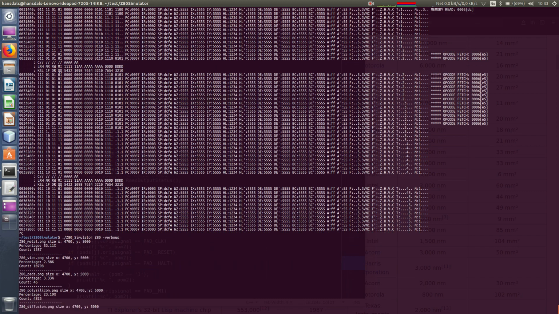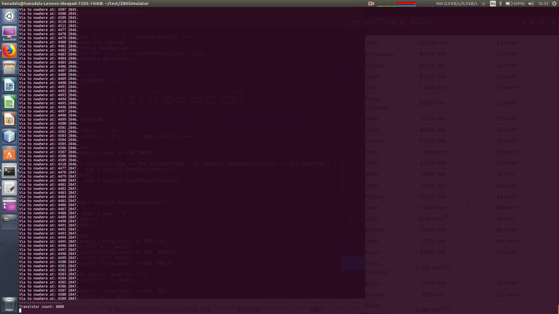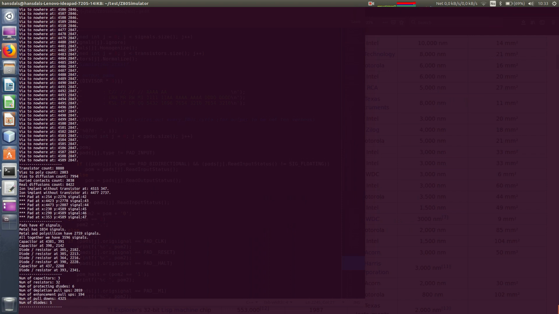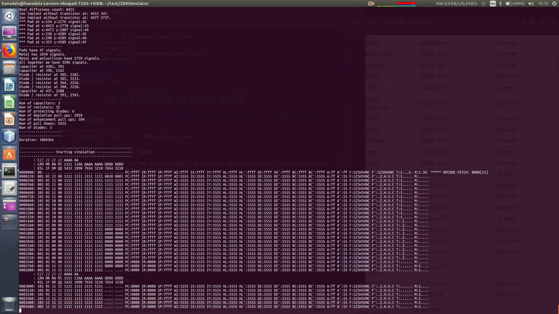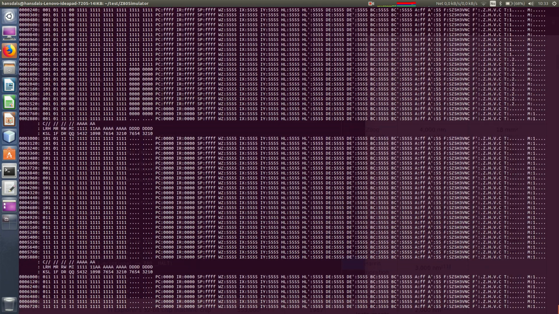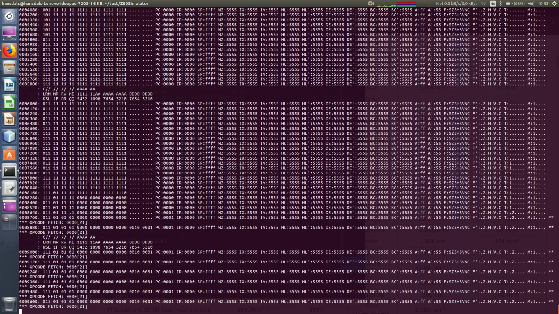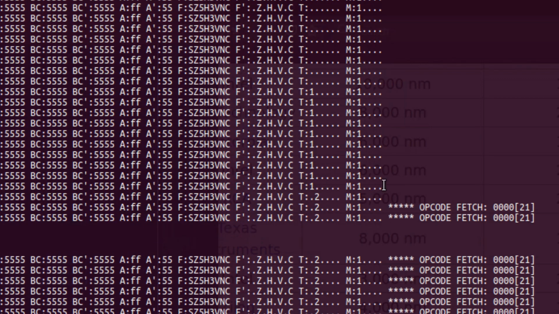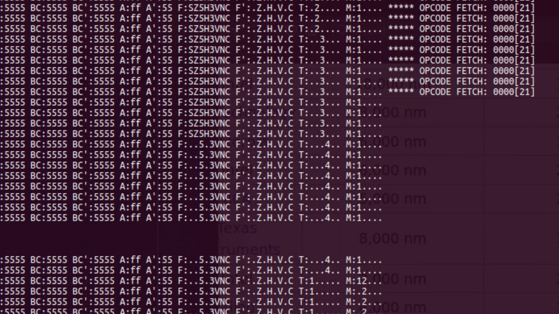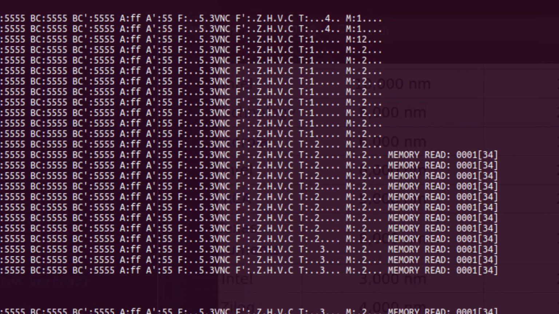So first it goes through the layers, does some statistics. There, the simulation starts. So what you can see is this is maybe a bit too big. Yeah, it's too big. You can see over here 2, 3, 4, 1, 2, 3, 4, and so on.